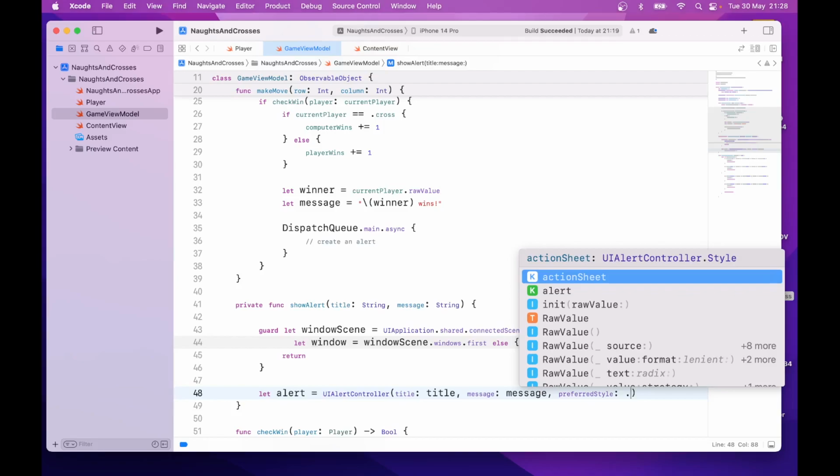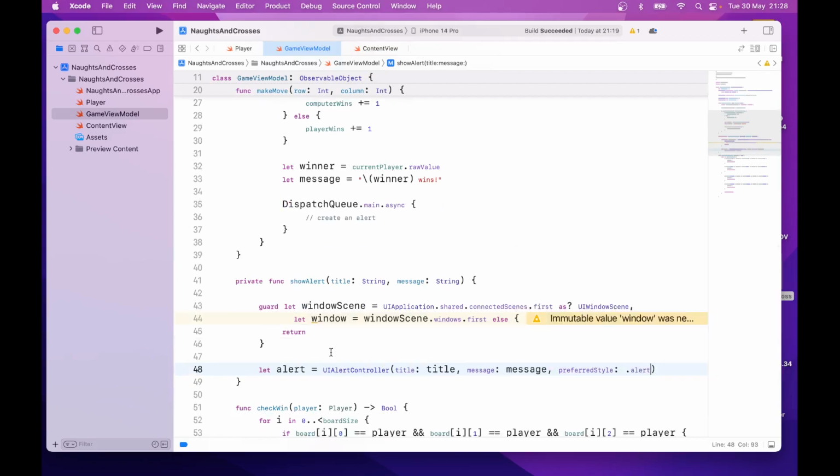So what that line does, it creates an instance of the UIAlertController with the provided title and message, and then it sets the preferred style to .alert, which displays a pop-up alert.